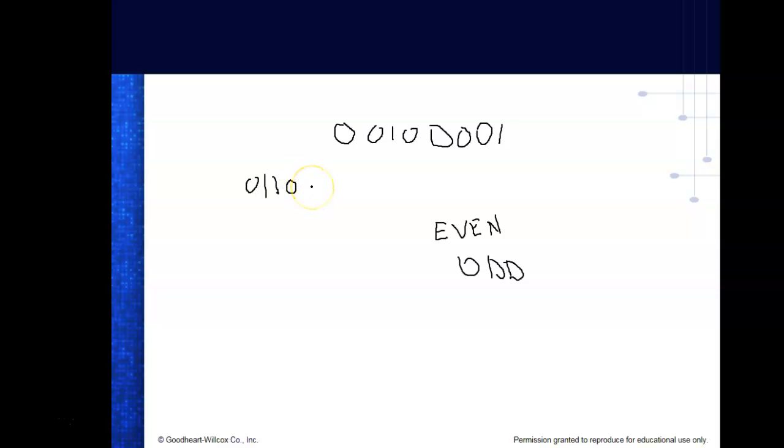No, that's not going to work. That's still even. So what's the ASCII code for number 6? 7. What's the ASCII code for number 7? Okay, that'll work. Number 7 is 37, right?